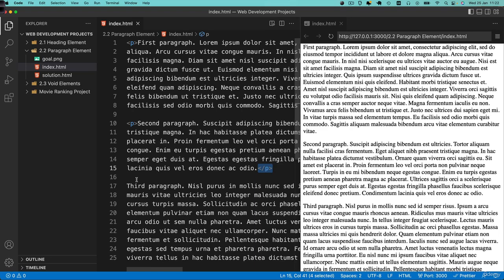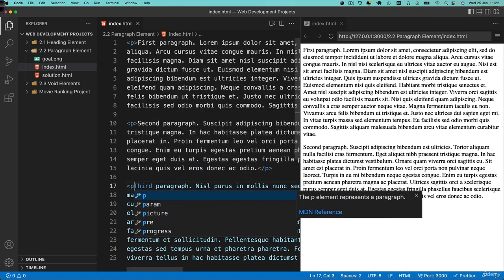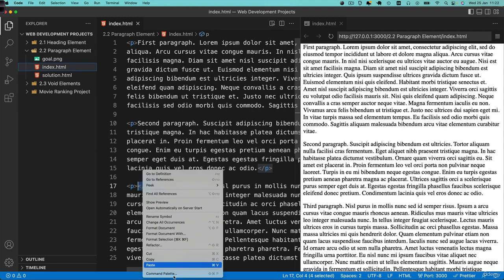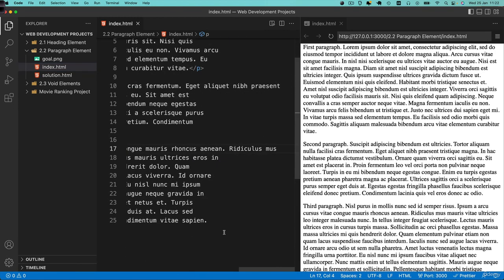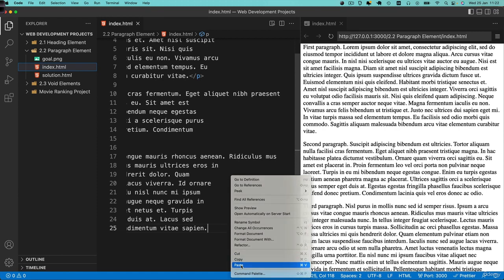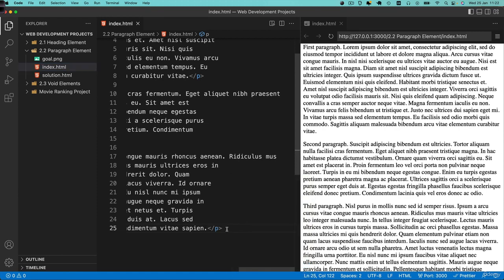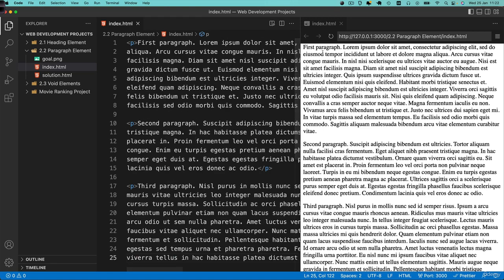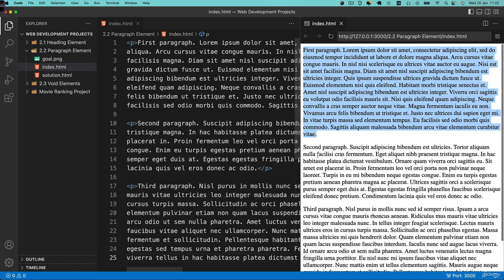Now you can see here, I'm just clicking and dragging. Alternatively, you can cut it and then paste it at the very end of the paragraph. It really doesn't matter how you do it, as long as you get those tags in the right places. And now, hopefully, your preview should have updated and you can see these paragraphs forming as we type.